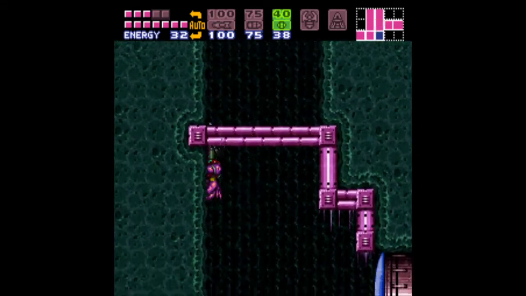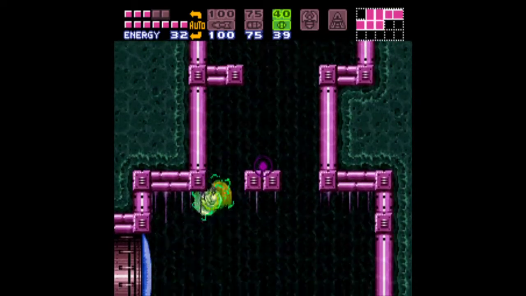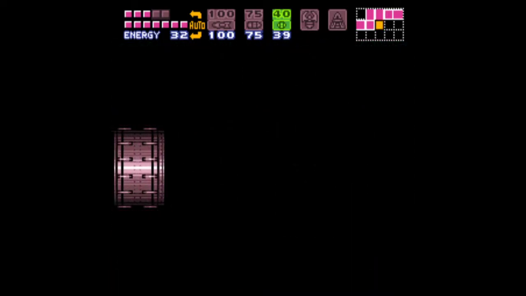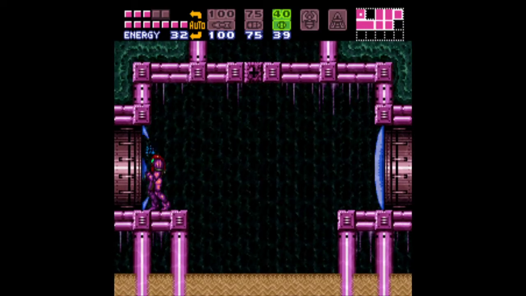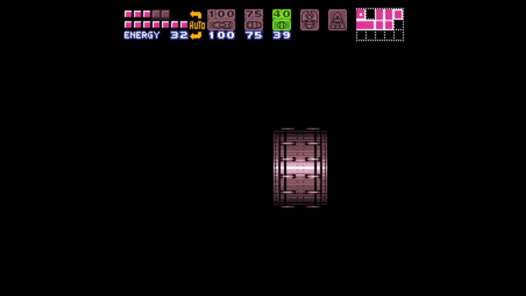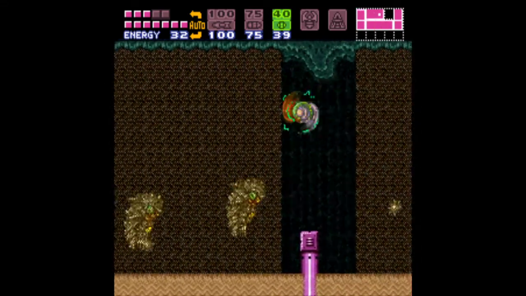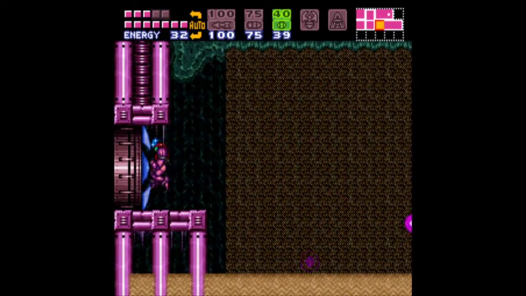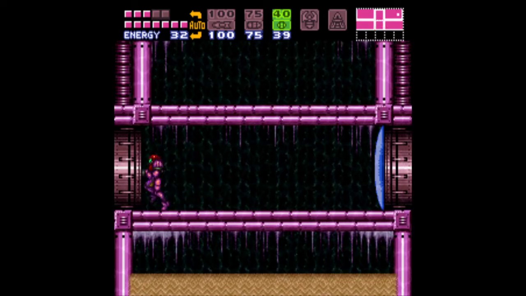And do I have to go the long way around here? Oh, there we go. Found it. I knew there was a couple back. So then we just roll our way out. Just doing a little planning here, trying to figure out the fastest way through.